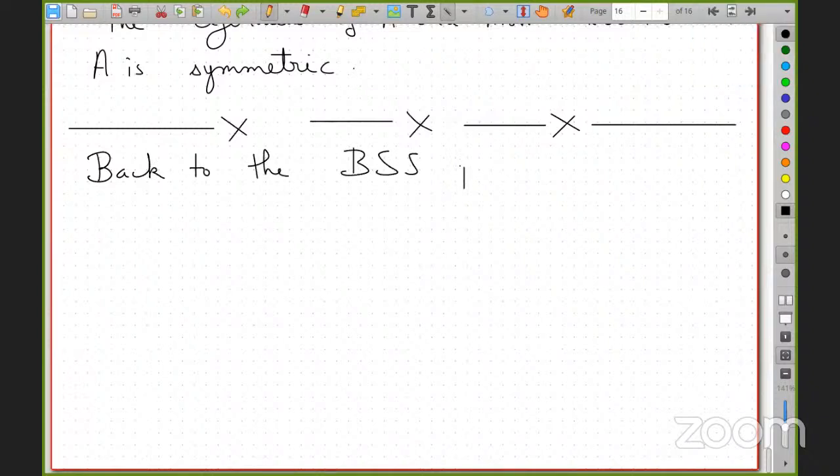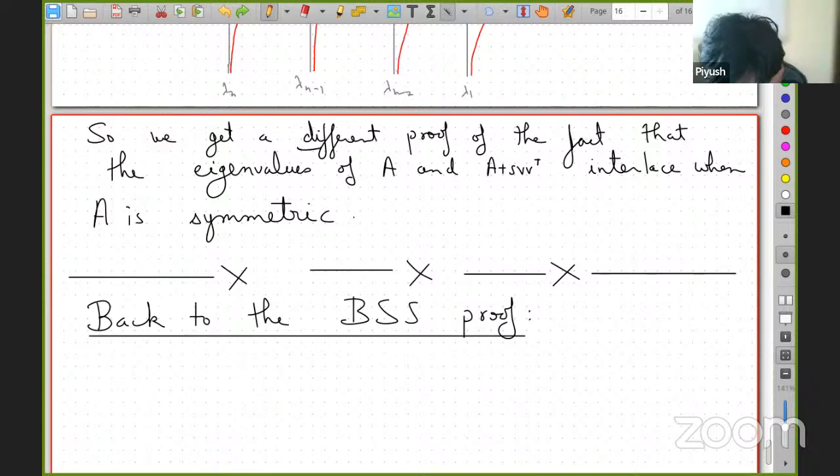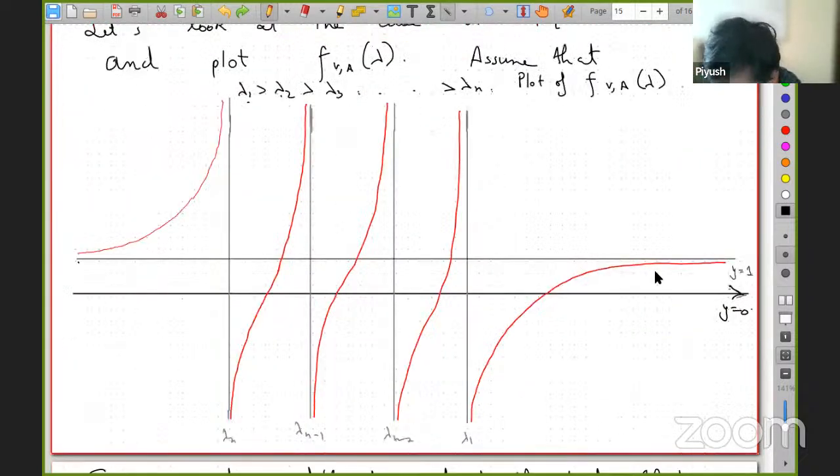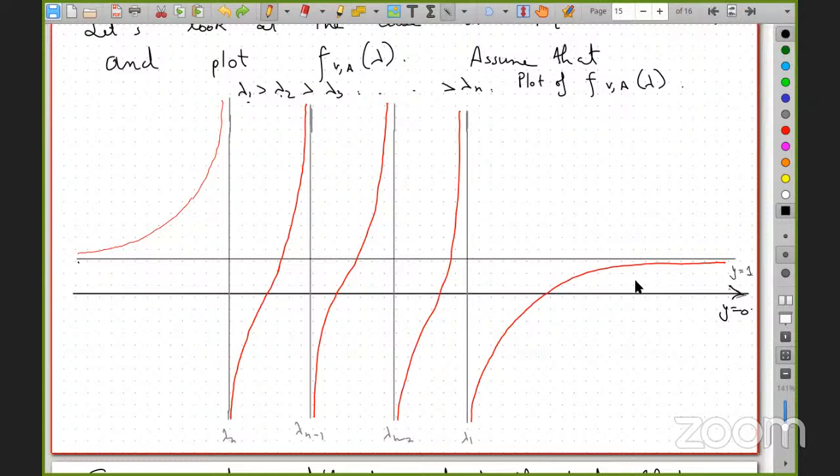Piyush, is the interlacing also evident from the Rayleigh coefficient? Yes, that's what I'm saying. The usual proof is via Rayleigh coefficients; it's called the Cauchy interlacing theorem. But this is maybe giving you more numerical information. In particular, the fact that the highest eigenvalue has to be larger is pretty easy, and then you can keep proceeding.